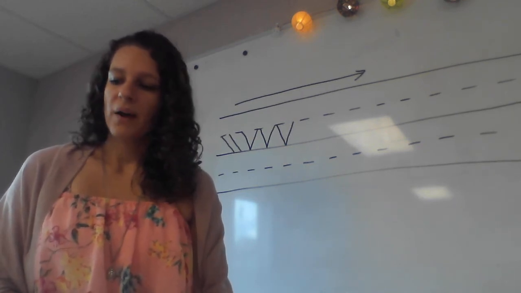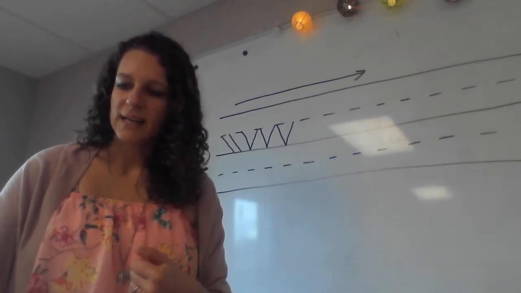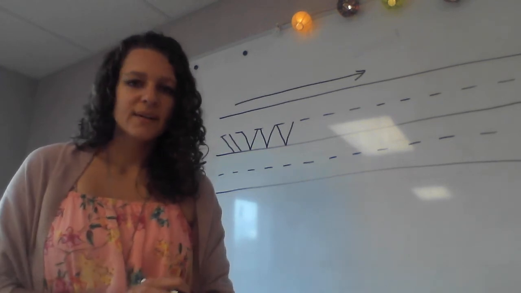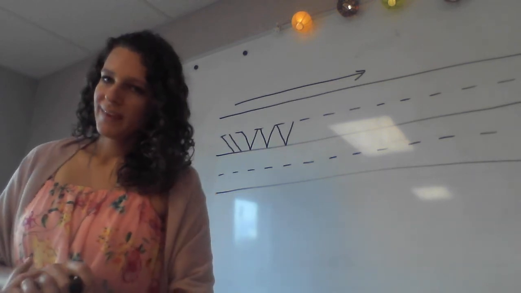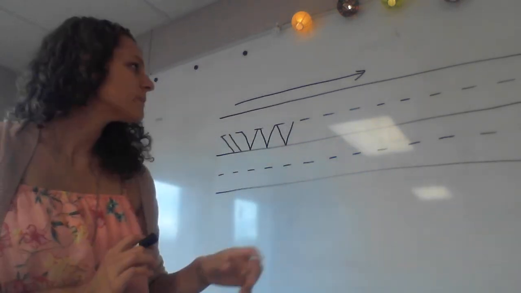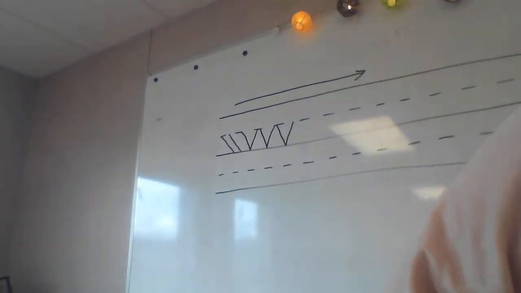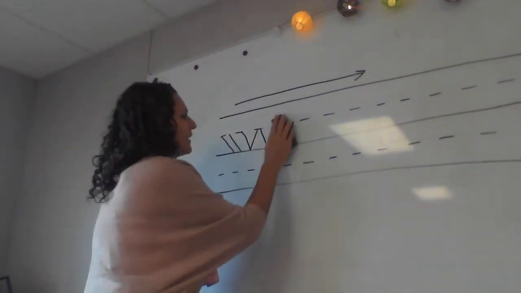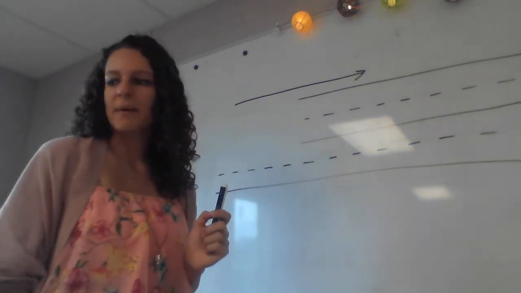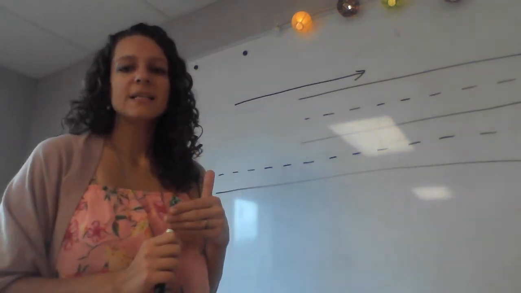Good. All right, so talk through it with me. Pull a slant stroke down to touch the baseline and push a slant stroke up to touch the dotted line. What does that say, class? Good. Okay. Let's do another one. Find that starting spot. Remember, start it close to your last one. Oh, I forgot to erase our letters because we don't want to be copying. We want to be thinking through how we make the letter until it becomes automatic to us. All right, so find your starting spot.